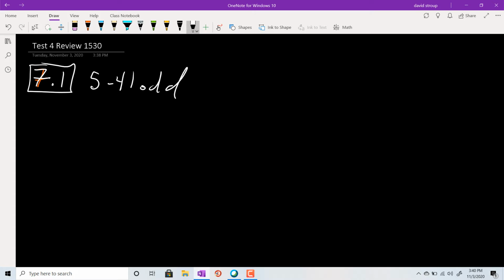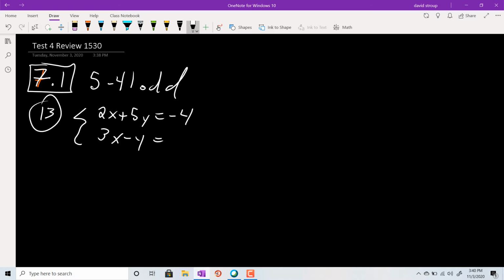Okay. We taught you 2 techniques in this section. We taught you the addition method and the substitution method. You can use either method on the test. It won't matter. They won't know. I won't know. Because ultimately what they want is the answer, right? So anyways, I'll do one of each, depending on which method you like.